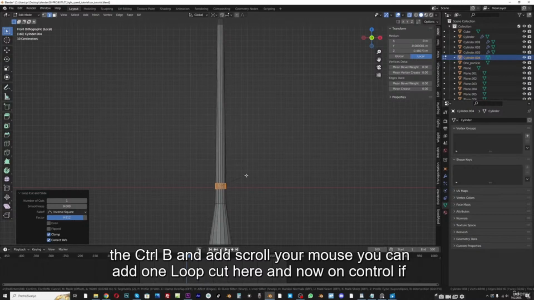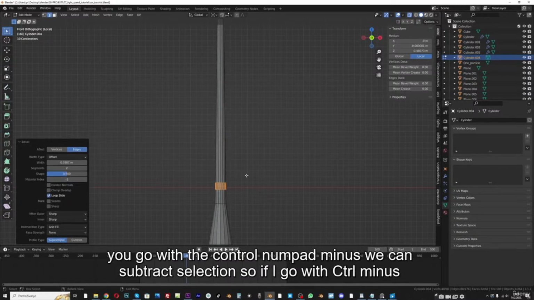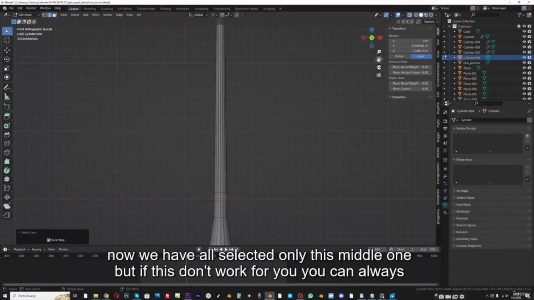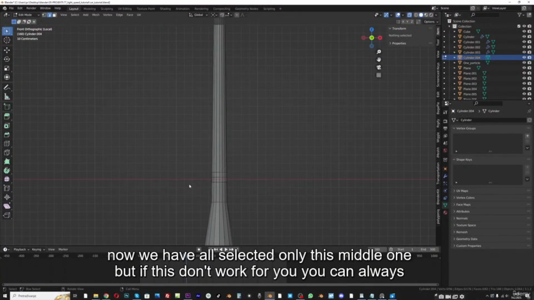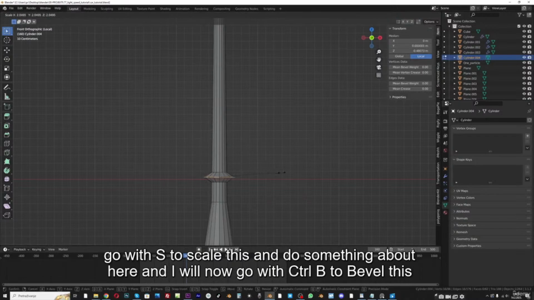And now with Control numpad minus, we can subtract selection. So if I go with Control minus, now we have selected only this middle one. But if this doesn't work for you, you can always hold Alt and click one edge here, and Blender will select all connected parts.